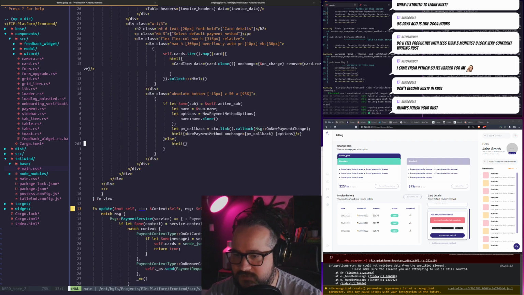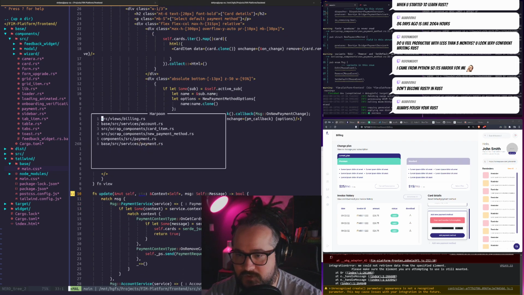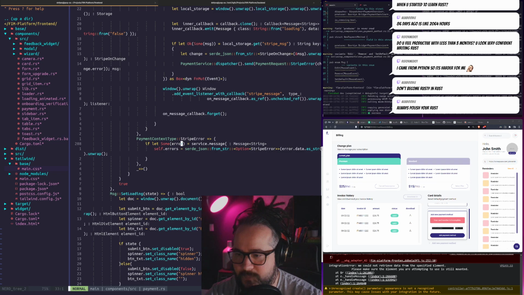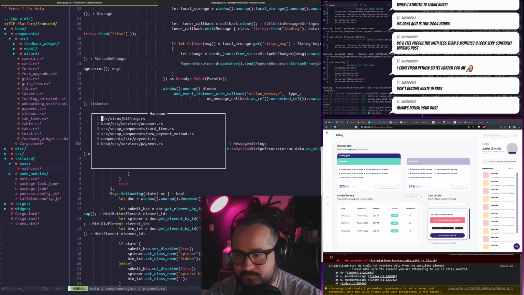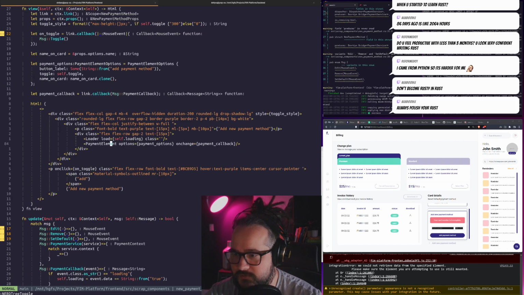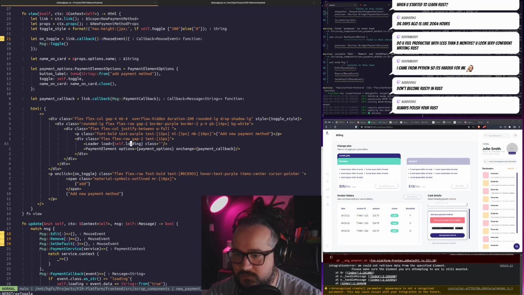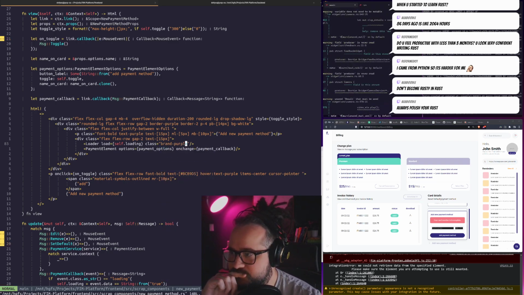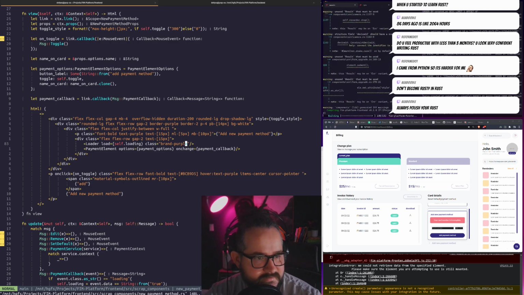So this is a new card right here. Keep pushing the wrong thing. New card. And this will give us just a static we're looking for.